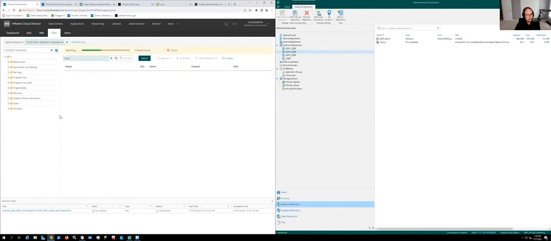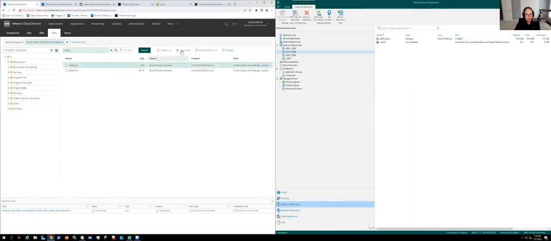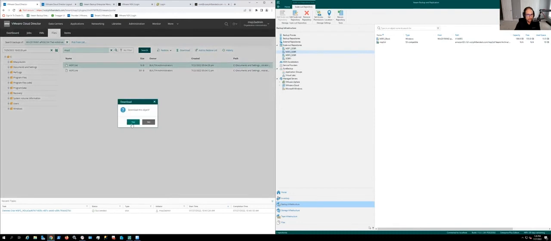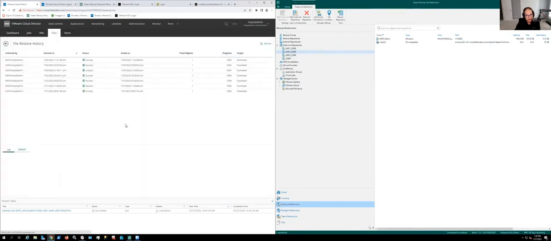So if you picked a particular file, you can choose to restore it. You can do the same overwrite that you would want. But one of the cool things you can also do is select the download option. So if you didn't want to put it back into the virtual machine, you can just download it right through your browser, right?